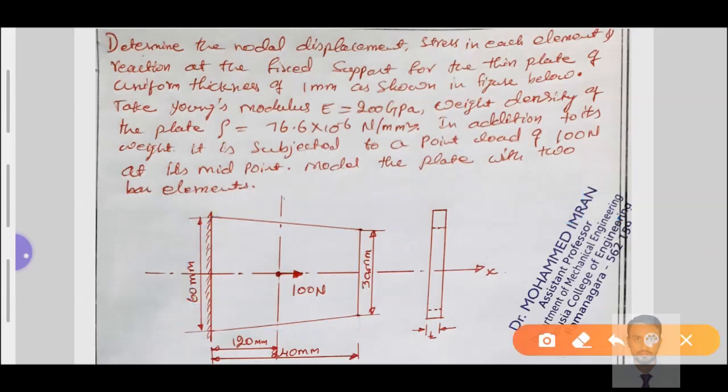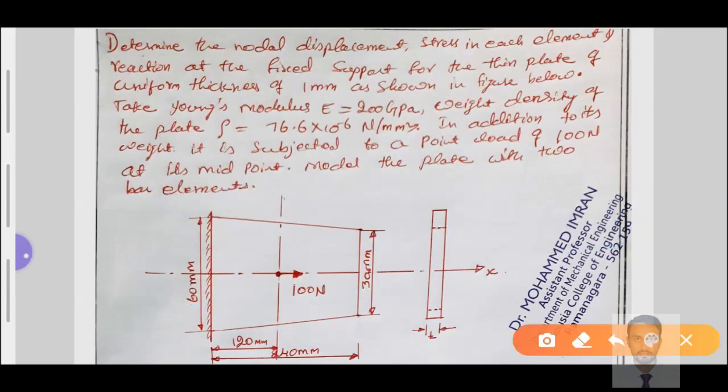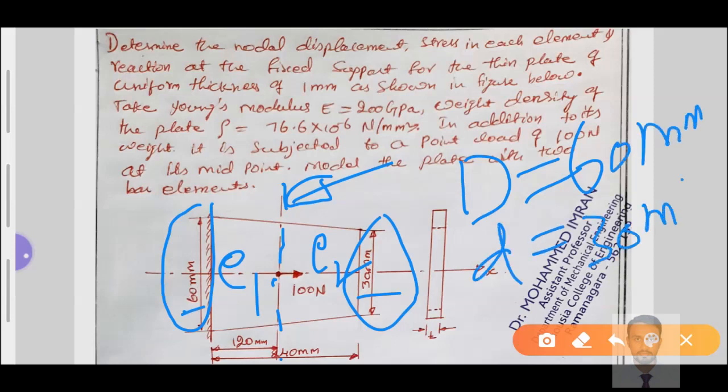First, what we need to do is bring this varying cross section in terms of a uniform cross sectional element. So instead of taking a single bar element, we need to convert it in terms of 2 bar elements. We need to consider an axis at this point, with element number 1 on the left hand side of this axis, and on the right hand side I will take element number 2. That means I need to find the mean value of this given bar element by using these two values. Left hand side width is given as 60 millimeter, right hand side width is given as 30 millimeter. I'll take capital D equal to 60 millimeter and small d equal to 30 millimeter.